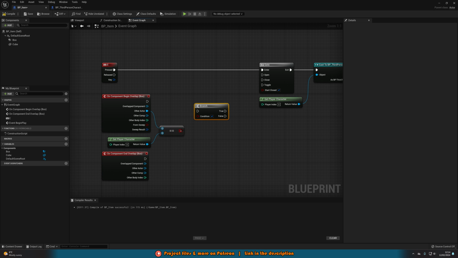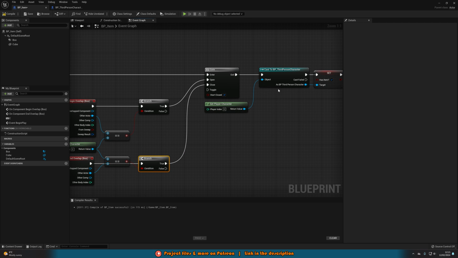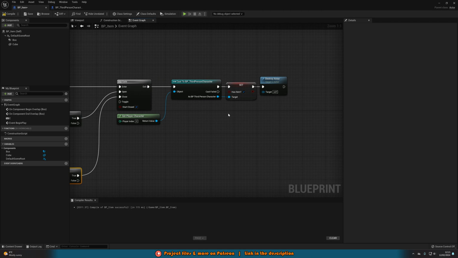We then hold down B, left click to get a branch, connecting that in there, and then true into the opening of the gate or whatever else it is that you had the cast going into. And then we'll do the same thing for both of these, like so, the begin and end overlap perfectly like this. And now we've already optimized removing it there. However, you can see we still have it here as well. So this one is going to be a little bit more tricky, but still a very easy solution.